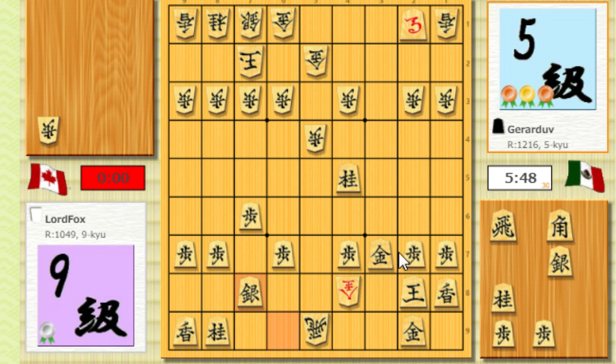Right now, black's king, the position of his pieces, they aren't connected. So white has a fairly strong castle, and that means that he has to try and attack immediately.